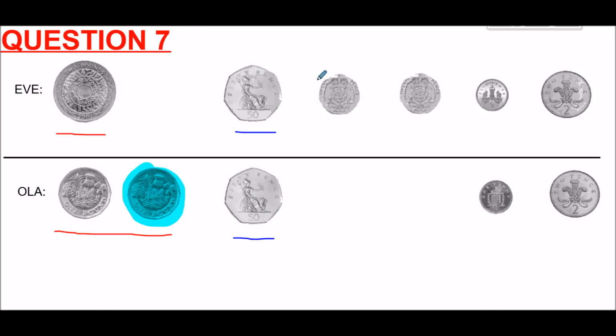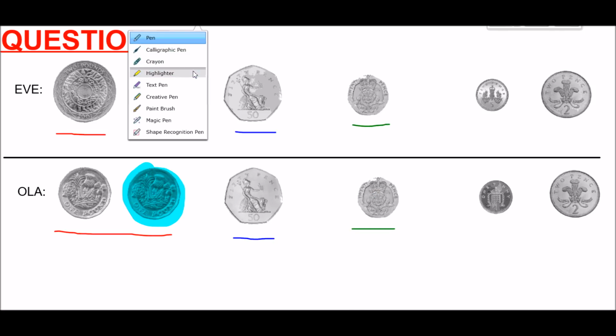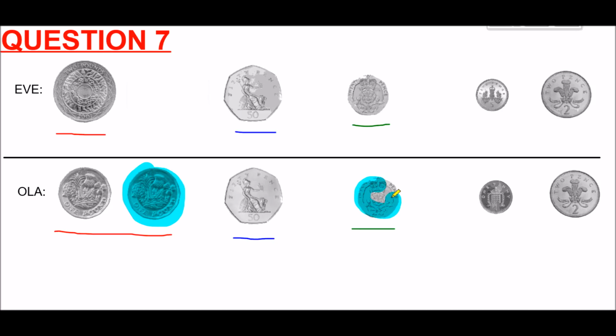Now, it seems uneven that Eve's got 2 20p and Ola has none. And so to me it seems almost obvious that surely we should have 1 20p each if we're going to have the same amount of money. So they'll both share out 1 20p. So I'm just going to highlight one of the 20p's, which means that that used to be Eve's. Now have a look at the remaining coins. Eve's got left a 5 and a 2, which is 7p. Ola's got a 1 and a 2, which is a 3p.